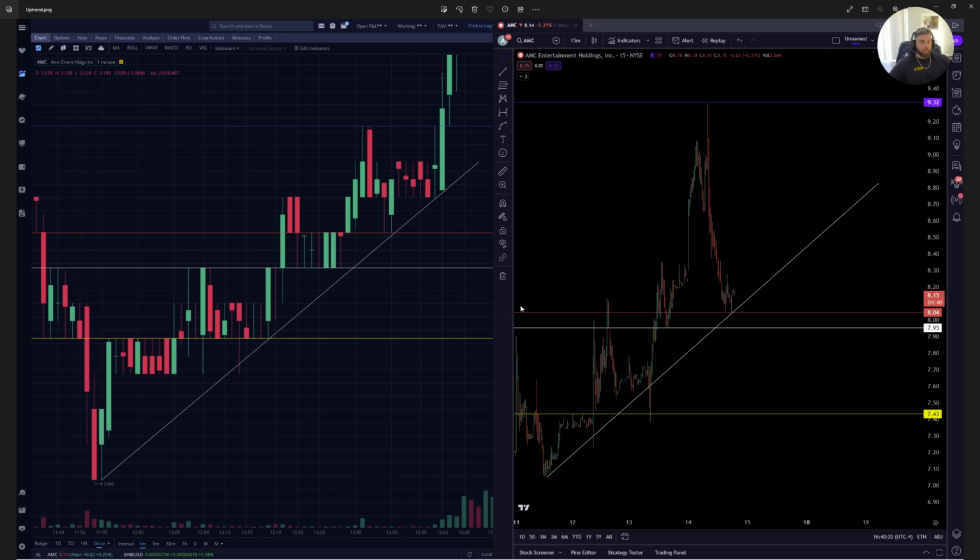So just zooming in and showing you how well this has tracked so far. Everything is labeled here. I have horizontal lines running across, separating each range of price action. The white line here is obviously the uptrend, as you see it here. So your bottom right here, this is the retest and the final retest of the current macro. You get this pop, and then the sideways price action right at this yellow horizontal line. And right here, same thing, the pop and this sideways price action right at this yellow horizontal line.